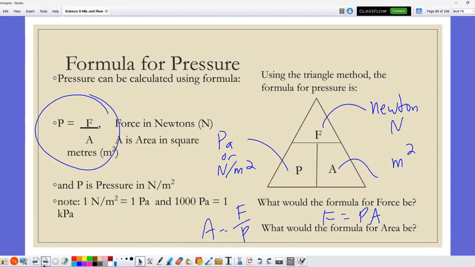Here's a formula for dealing with pressure. Pressure is force divided by area. We've gone through the triangle with density, so same sort of thing. If you want a formula for pressure, you cover up P, and it's F divided by A. If you want a formula for F, you cover up F, and it's P times A. And if you need a formula for area, it's force divided by pressure.